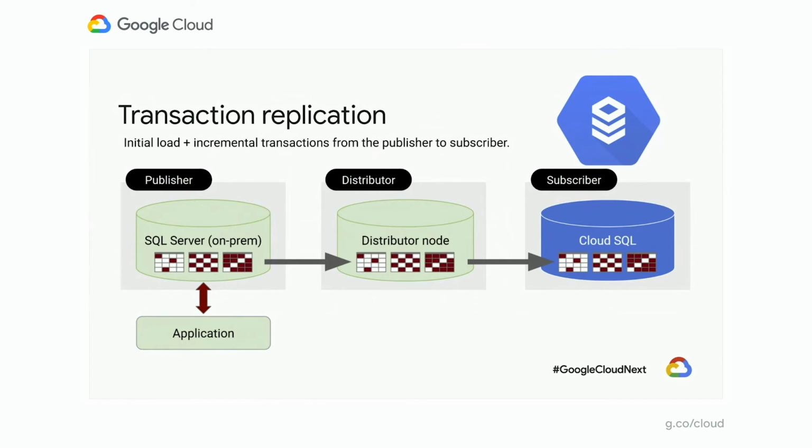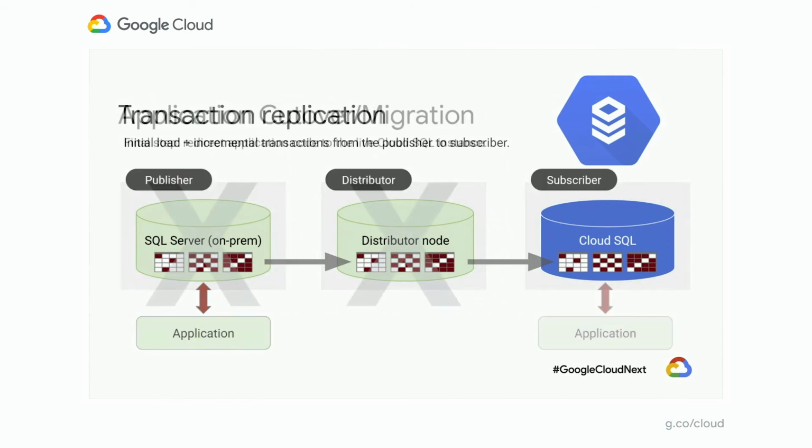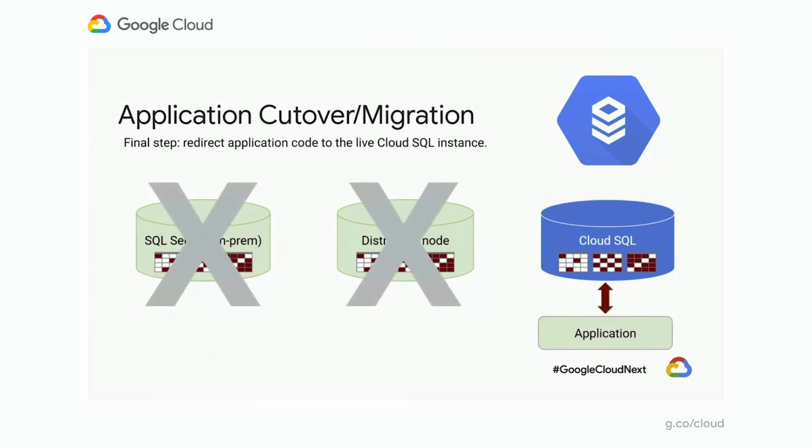We're now migrating the individual transactions over to SQL Server in the cloud. And the final step is to just migrate your application over, change a connection string, point it to Cloud SQL for SQL Server, and now you're running in the cloud with all of your data migrated and no transactions lost. So now Shashank's going to show you step by step exactly how to do that.